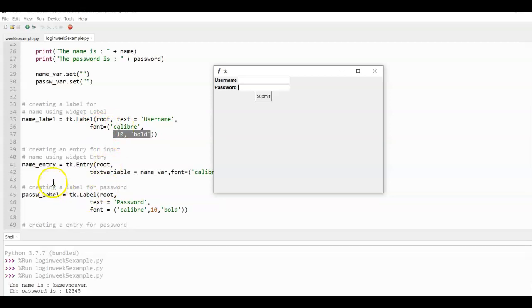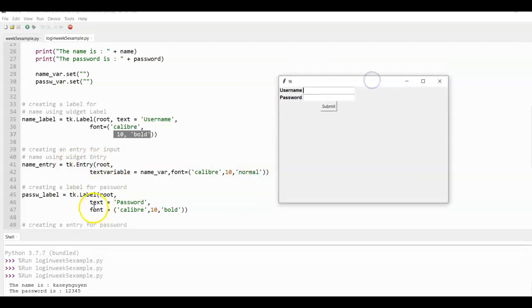Then with the name next to the label, we have to have a way that the user enters. So the name entry is this white text box area for entering the information. So name entry, that's going to be Tk entry.